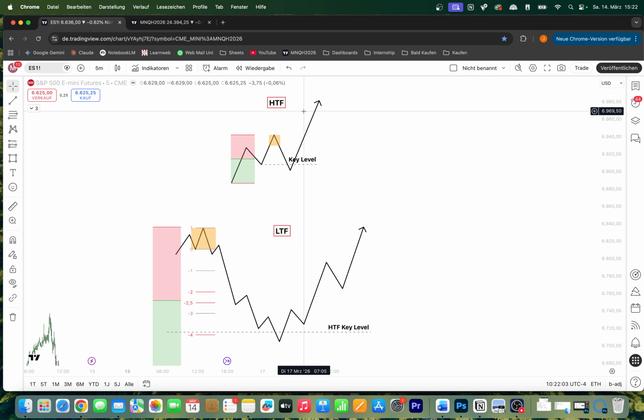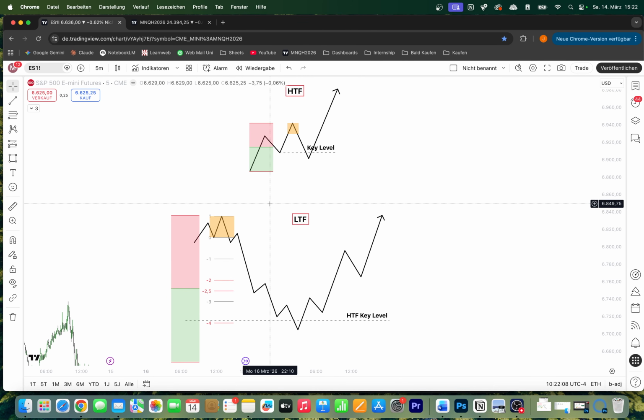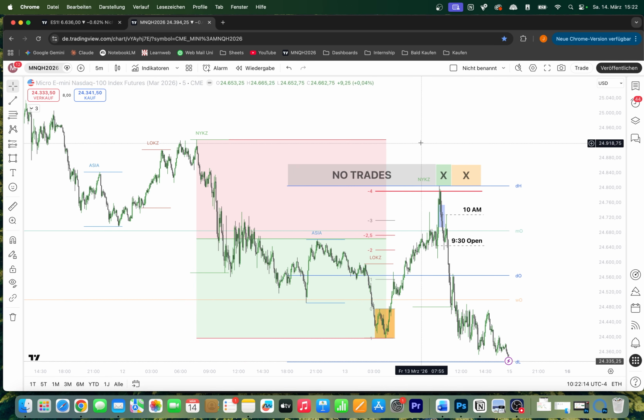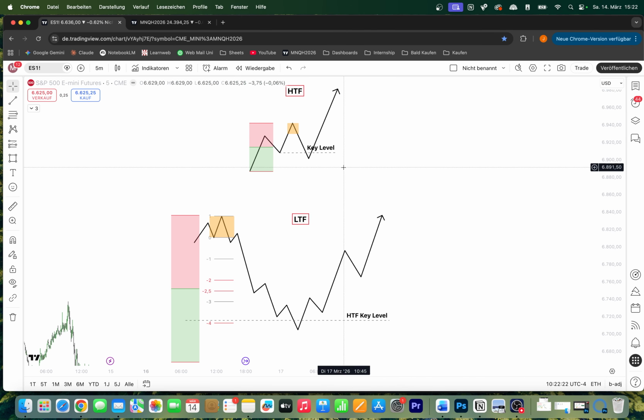What I'm going to do at first, I have this example here. This is a bullish example of how you can use standard deviation. And then I have a bearish example on the real chart here. But don't worry, I will explain all this in a second. Let's start with the bullish example, but at first I want to explain what standard deviation is.